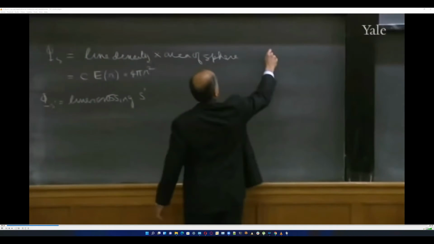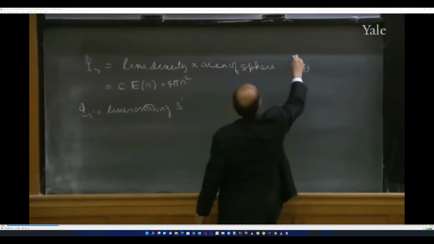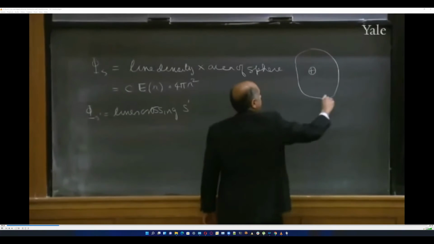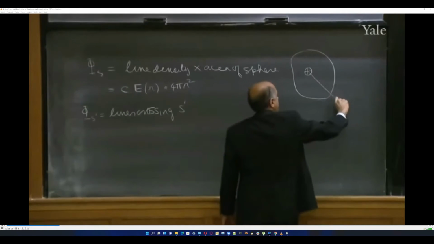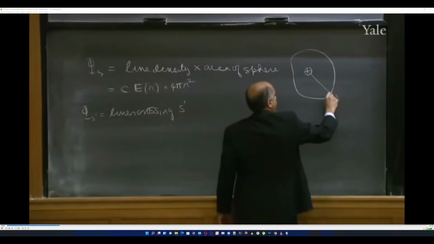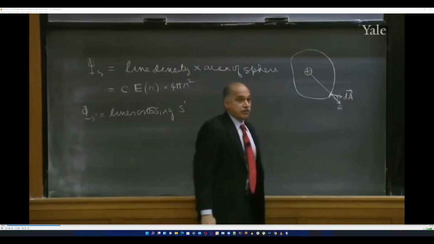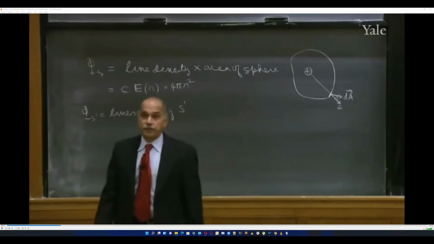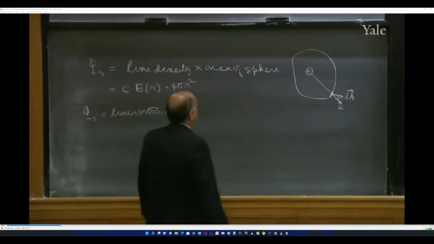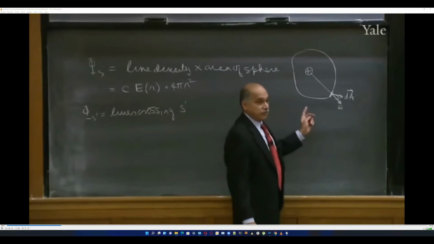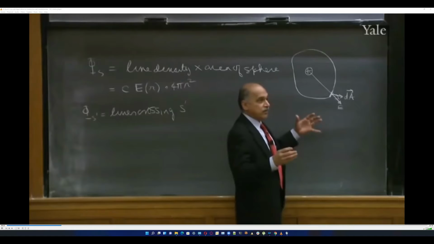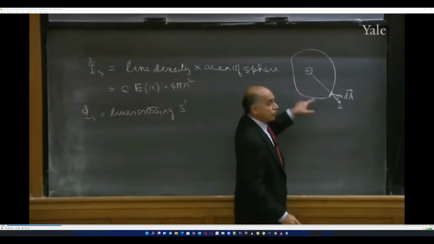For example, if you got a crazy surface like this, I'll try to replicate that surface, but I don't remember what I drew, some weird object like this, then the electric field points this way, but the normal to the surface will point that way. See, E points that way, tiny area there, which I'm calling vector dA, points in a different direction. So each region has a different direction. Secondly, the strength of the field itself is varying on the surface. Unlike on a sphere where everything is at the same distance r, some are further, some are closer.